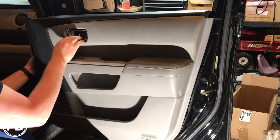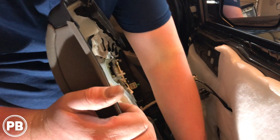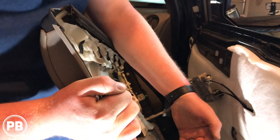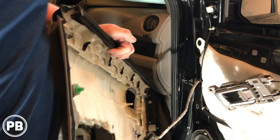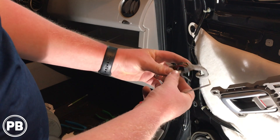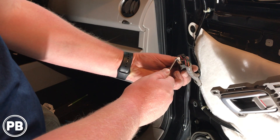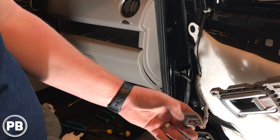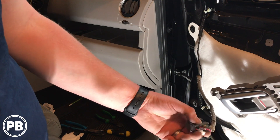Now the handle, since you removed those screws, should just pop free. Here in the back area, you're going to have a couple of harnesses to disconnect. There's going to be one down in the door area — it's your little light, kind of off camera. It's a kind of a funky clip. Now the clip inside the door — and it's like this on both sides — you push a little tab up, and it opens to that point, which unclips from the door switch panel. It's a little bit tricky, but you push in the tab, and then it swings out, unlocking the clip from the panel itself.